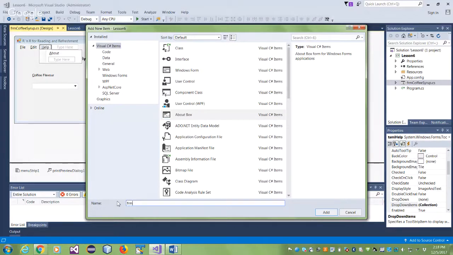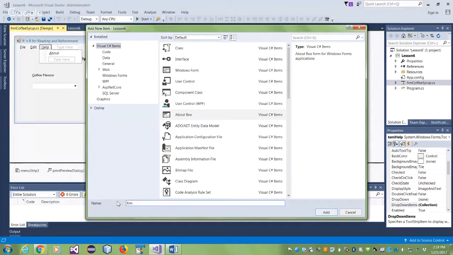Do not forget your conventions, please. There were marks in the exam also. And I had written, I'm not sure whether it was your section or the other section, the 3-letter label here, FRM for form, CBO for combo box, and so on. They were there just so that you know. And whatever convention you're following, I'm not forcing you to follow my convention. If you're going to write the complete names, form and combo box and text box, that's fine, but follow one convention. You can create your own abbreviations. But if combo box is CBO, you can't call it CMB in the same application. Just follow whatever you like.